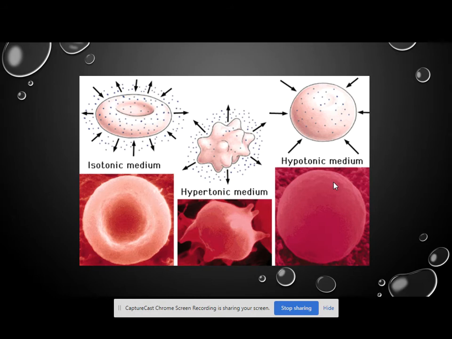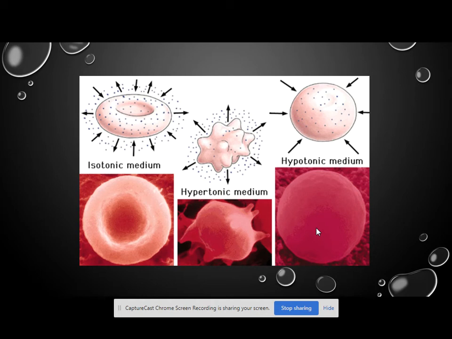Again, with red blood cells: isotonic, donut-like shape. Hypertonic: hyper means above, so more water on the inside, so it's moving out, so it kind of shrinks. And then hypo means below, so less water on the inside, and so all this water is moving in, and it really swells up. Neither one of the hyper and the hypotonic actually look like a donut shape.